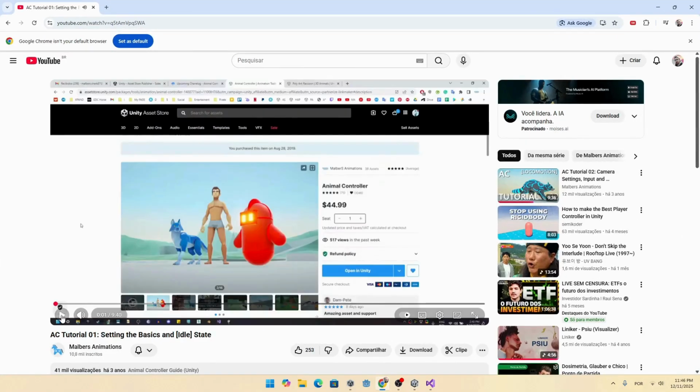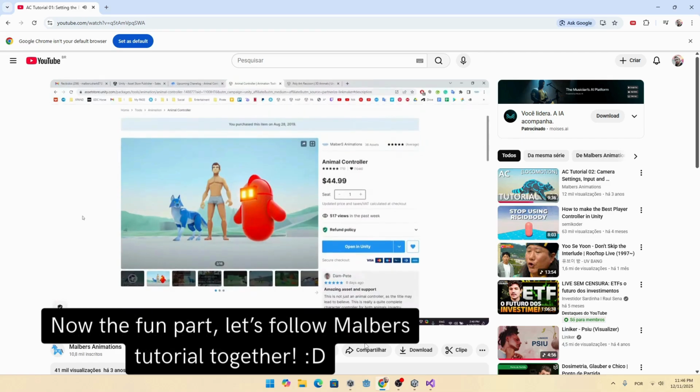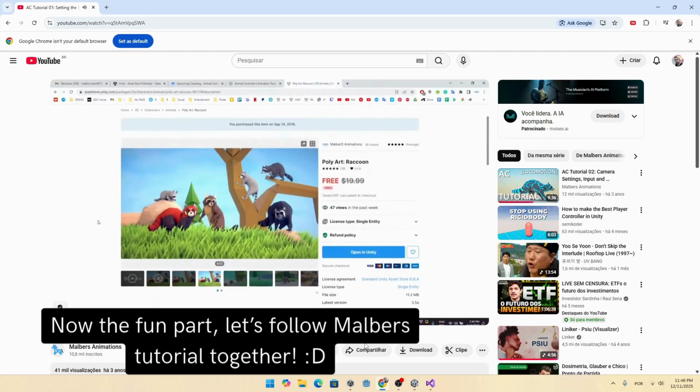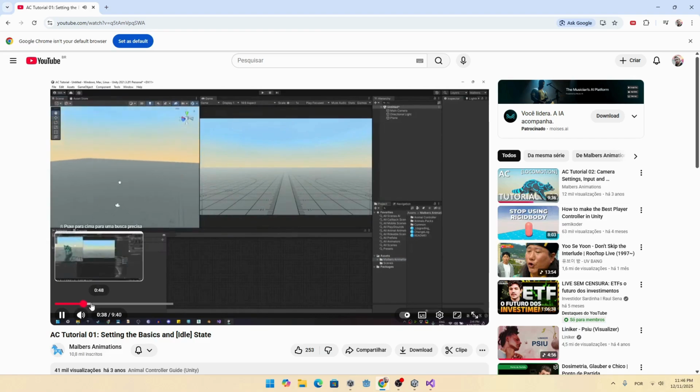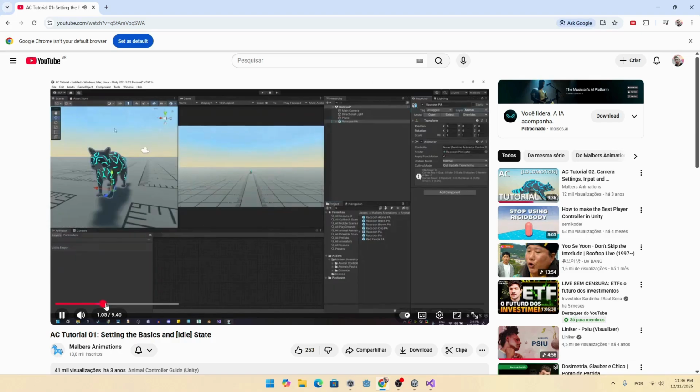Hello everyone. Today I'm going to start a new series on how to use the animal controller from scratch with any animal from the store. But I'll be using the Polyart raccoon from my forest set to show you most of the features of it. I have a simple plane with a camera and a direction light. So let's find the model for the raccoon and drag it in. Cinemachine cameras to follow the player.